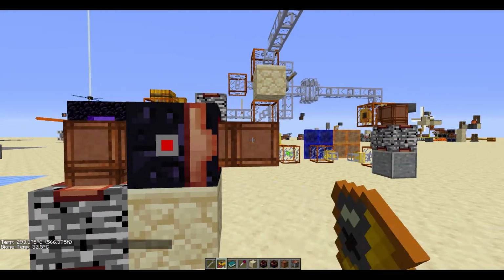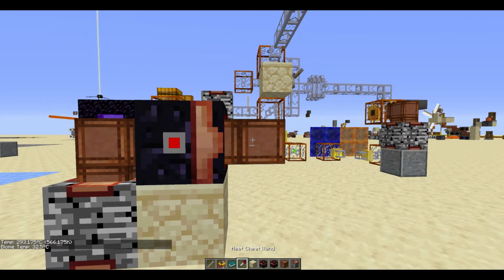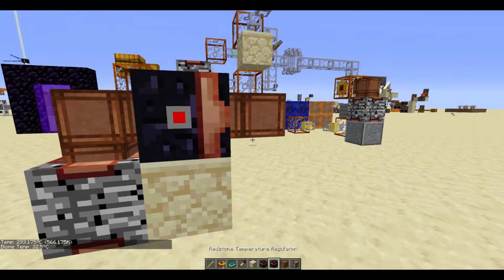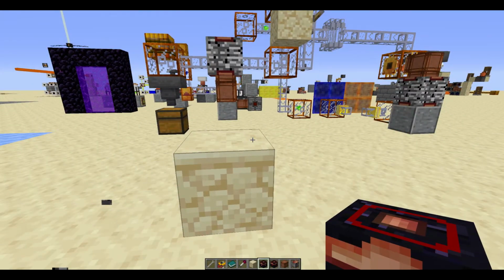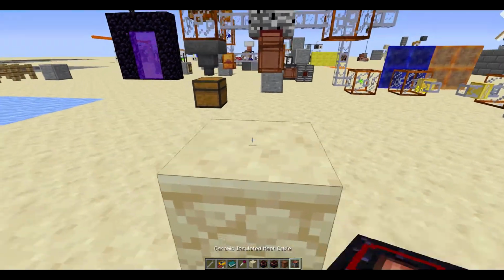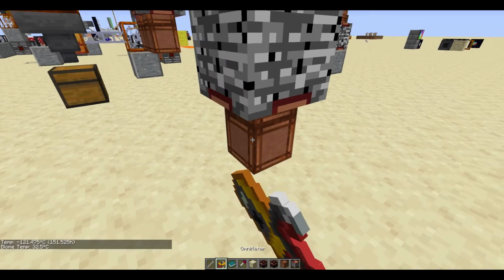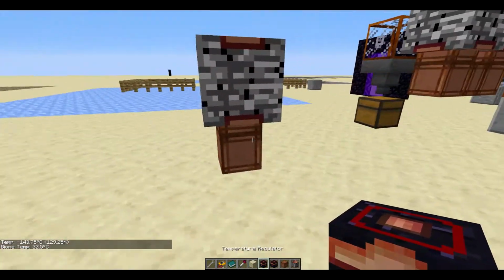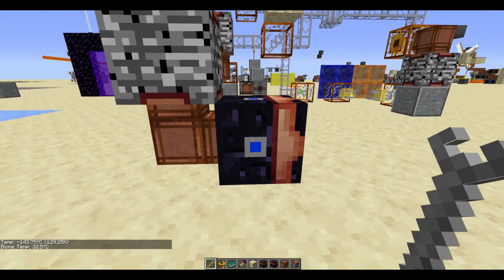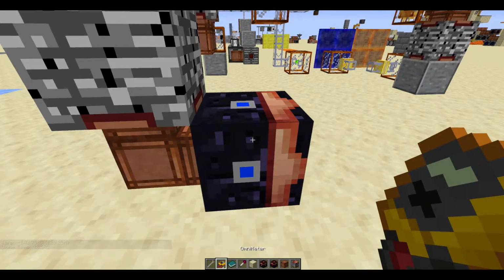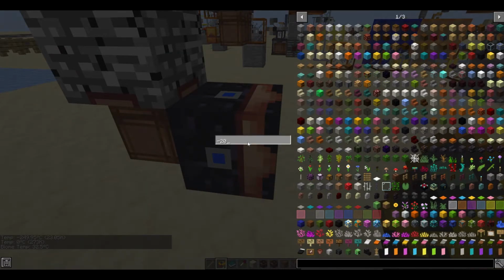It only goes forwards. If we were trying to keep this cooled, let's say we wanted to cool it to negative 20 degrees C, or let's even say negative 25. Sure, we want to keep something cooled to negative 25 degrees C. So we're going to get a cold source, as you'd expect we'd need, and this time we're going to use it in blue mode. So for red mode, we're keeping things heated above a temperature. In blue mode, we shift right click with a wrench to toggle it. We're going to keep things cooled below a temperature. And I'm going to say negative 20 degrees C.